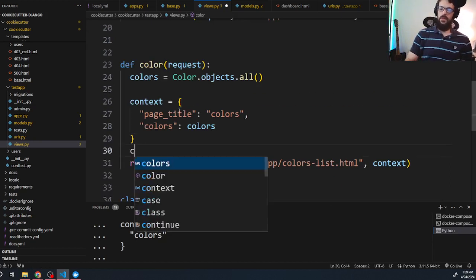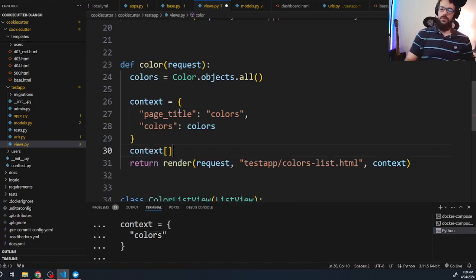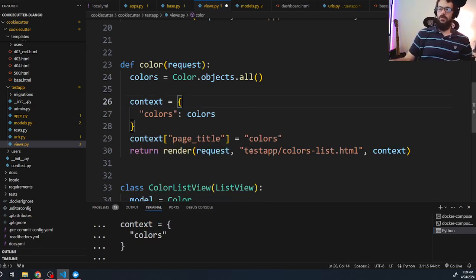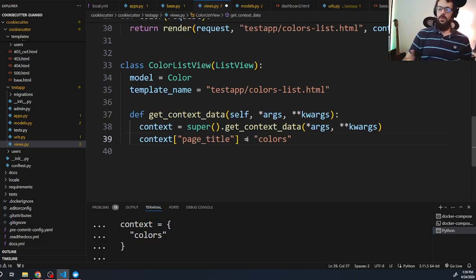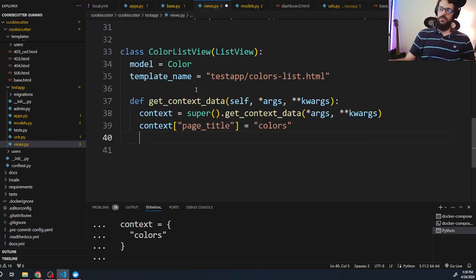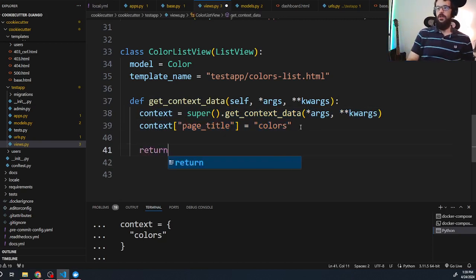I could even come down here and say, with the context available, page_title equals colors, and then delete this, and it'll do the same thing. But what we want is for the context to equal the original context generator, the original context function. Go ahead and fire off the super function, put that into context, add a little bit to the context, and then return the context.